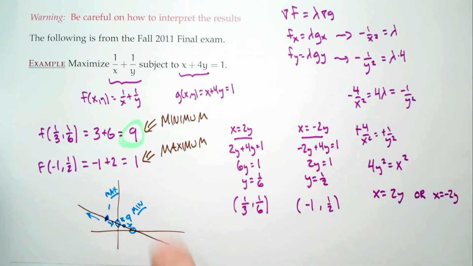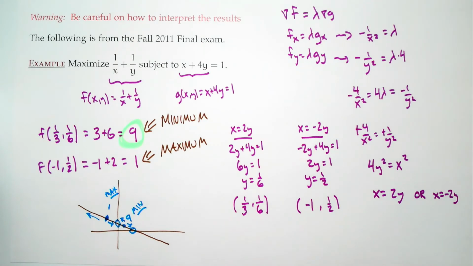Now, I will tell you, everybody who circled 9 on the test got full credit, because nobody caught it. Now, that's partially because of the story of the fall 2011 final exam. It's a dark story that we don't like to talk about very often, but I'll tell you a little bit about it, because I have a minute or two.